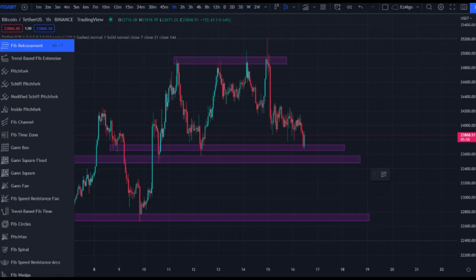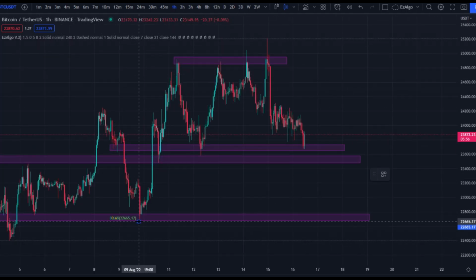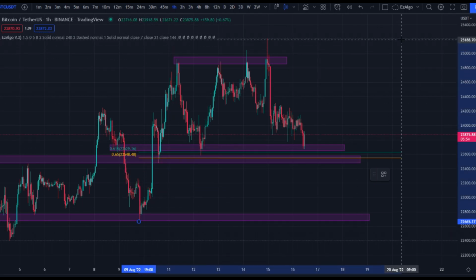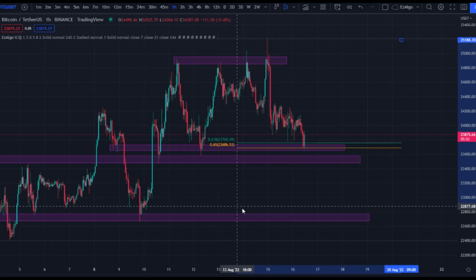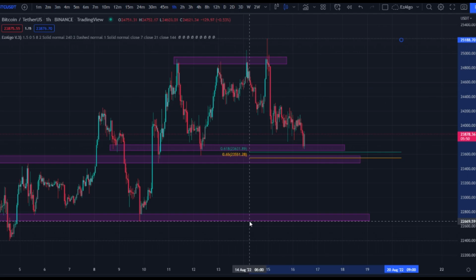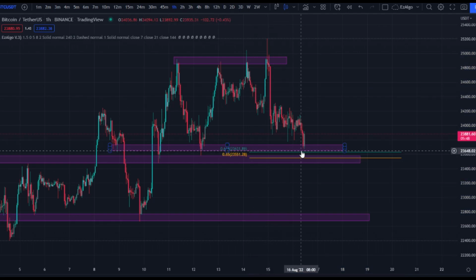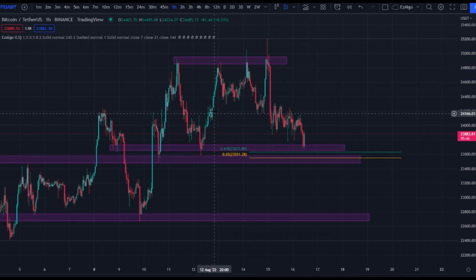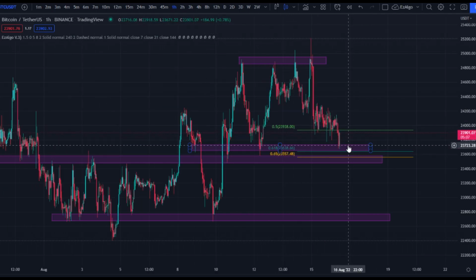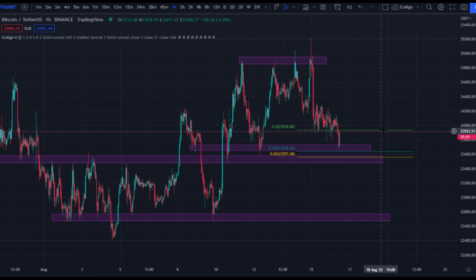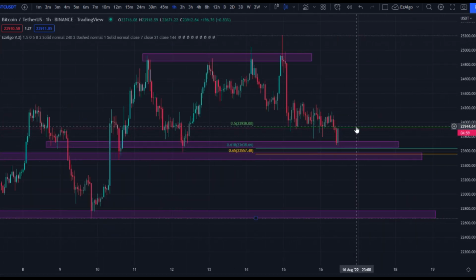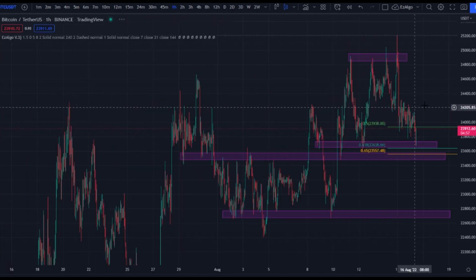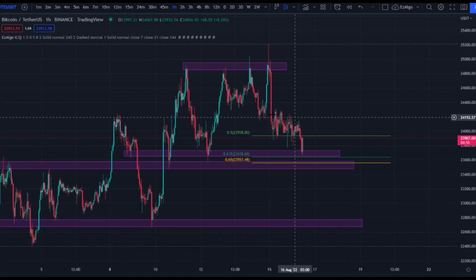Next thing we're going to do is get the Fibonacci retracement tool out, and I'll show you my inputs in 1 second. As you can see, we have a golden pocket right in between our two zones. So that tells me this is a great opportunity to take a long at around these levels. So just keep in mind where these Fibonacci retracement levels are. We know that there's a golden pocket right around here in between these two zones, and there's a 0.5 right around here.